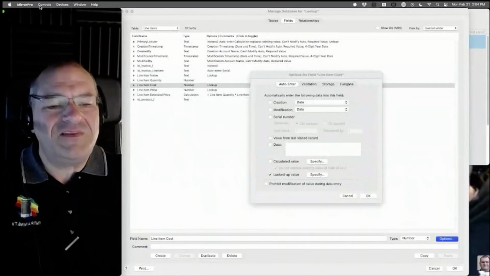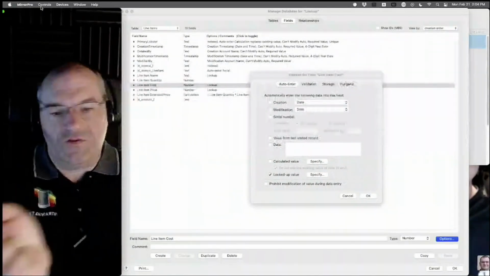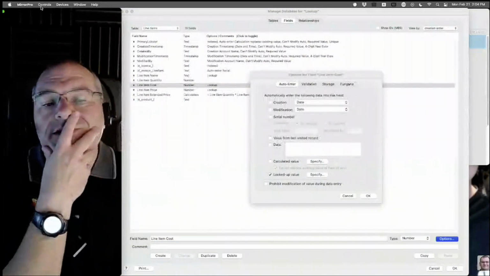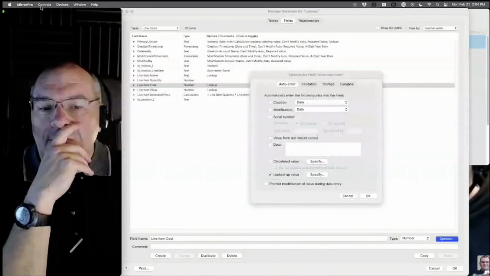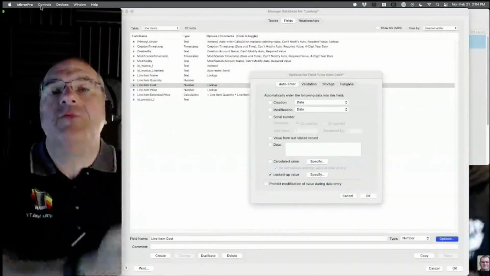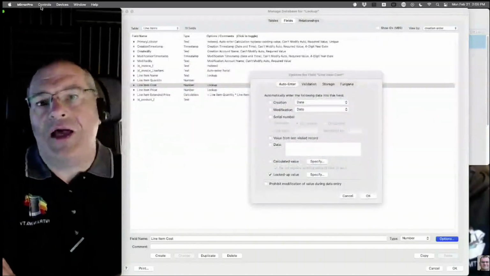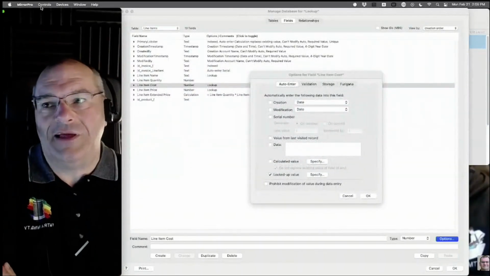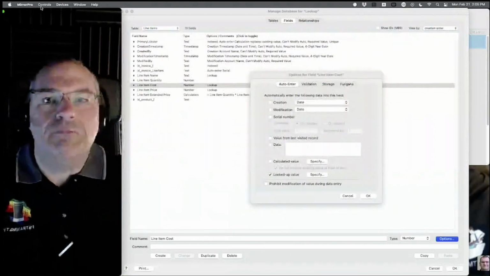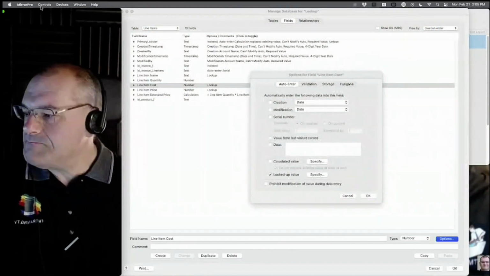So there you go. It's a basic conversation, and it's important to understand it. And of course, people are like, well, you can solve it this way and this way and this way. Well, when this first came out, it was the only way to solve it. And since that time, you could do auto-enter calcs, which I don't use just because I think it's what you use, what you learn, right? I remember when variables first came out, because you used global fields as a variable. When they came out, I didn't even use variables for a year or two because I was married to using it the old way, right? And then you have to give up on your old mindset and embrace new things. So it's an important thing to be able to look at that objectively.